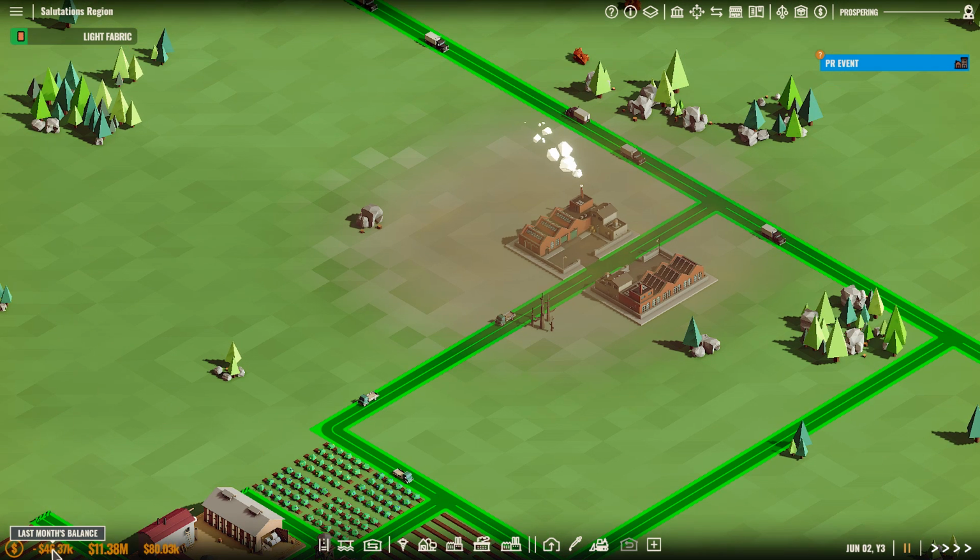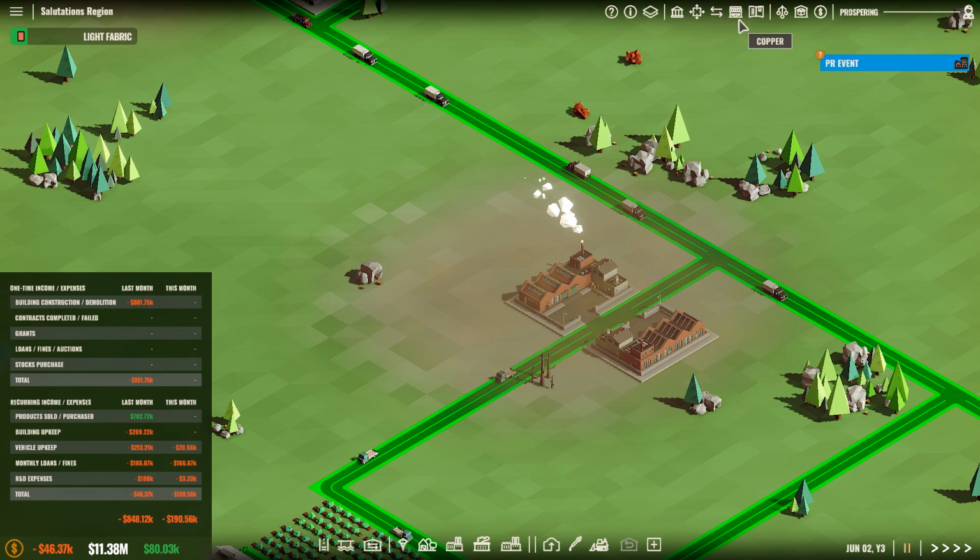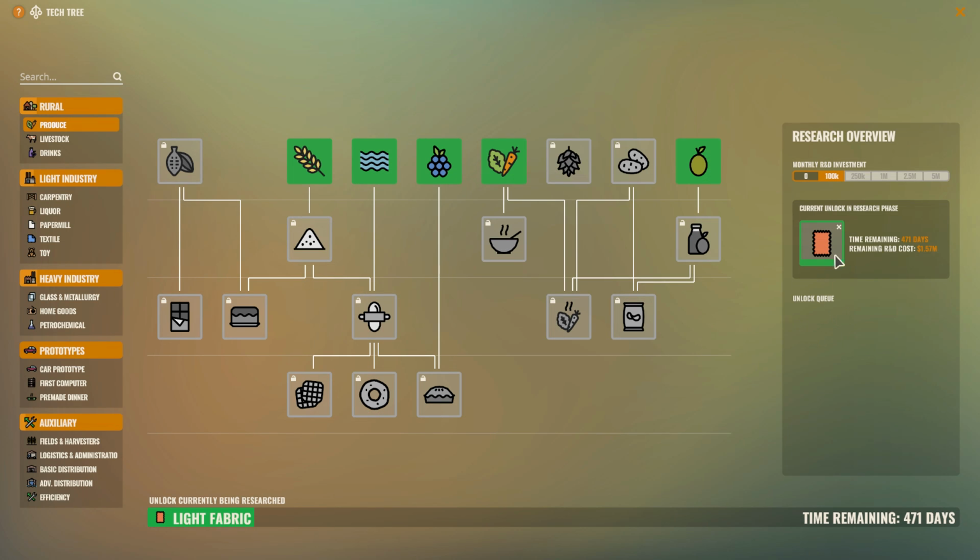I'm losing money. Why am I losing money? Oh, all the... okay, well, I'm losing a lot of money, in fact. I need to situate myself so I'm actually making cash. I need to go to research and development. Get rid of this and that. And get the pollution efficiency.